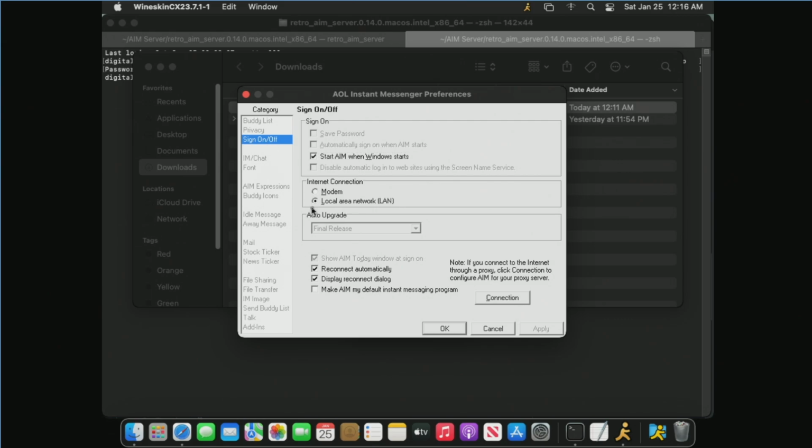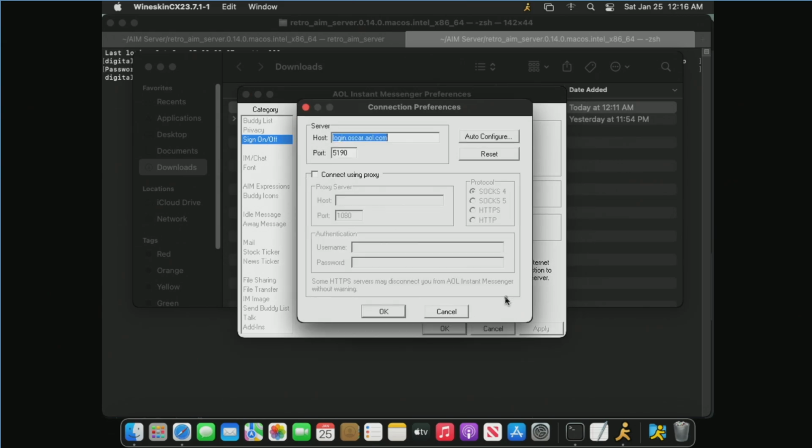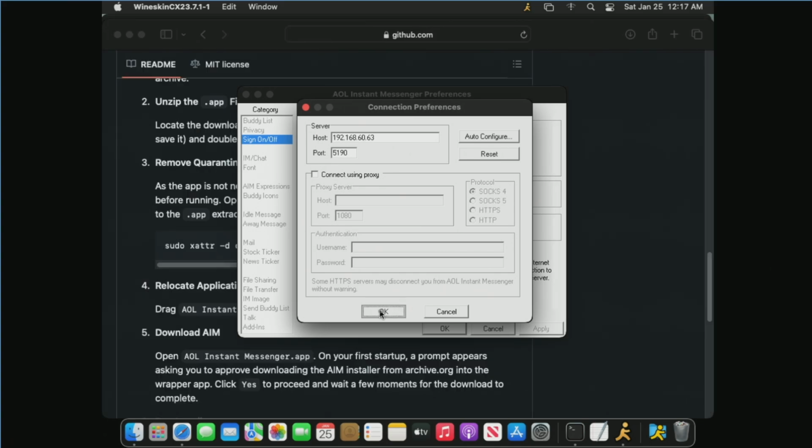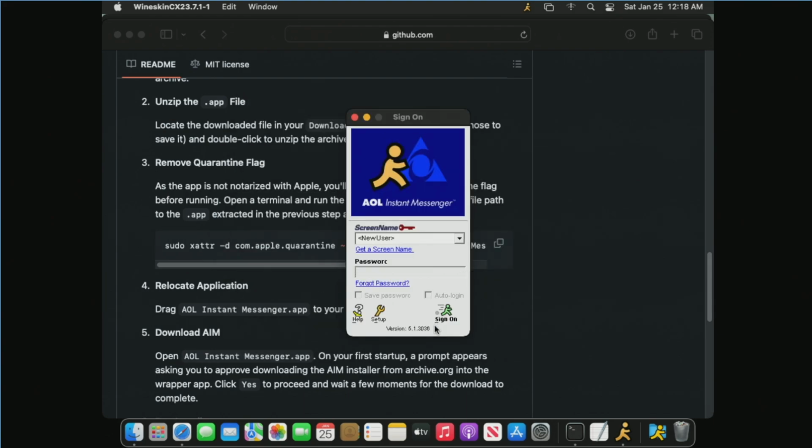If it doesn't, click on it, and then let's go to connection, and then host, blank out this current host name in there. So if you're just experimenting with this being completely local to your machine, you don't want anyone else to connect in, then you can do 127.0.0.1 or type in the IP address that we set, then click on OK and OK once more.